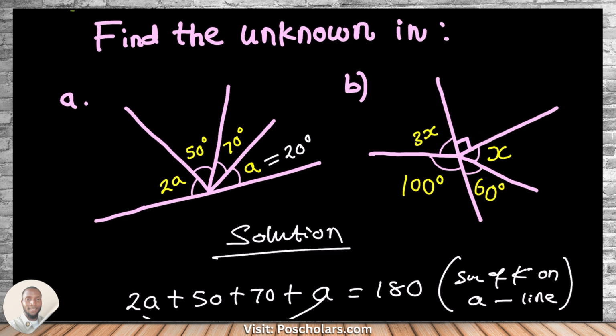you remember very well, you know that the sum of angles at a point gives what? 360. It simply means that when you add each of these angles together, they should all sum up to what? 360, because they are actually on a point, right? So the whole of this angle is 360. So let's solve question B.